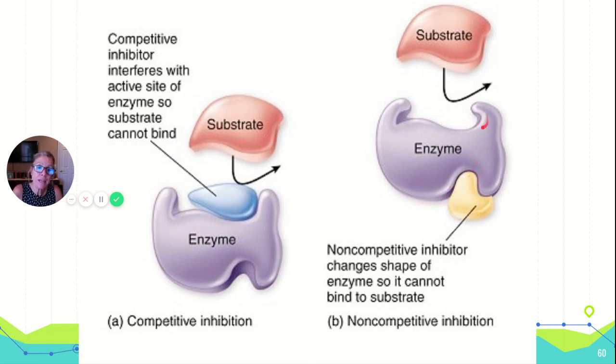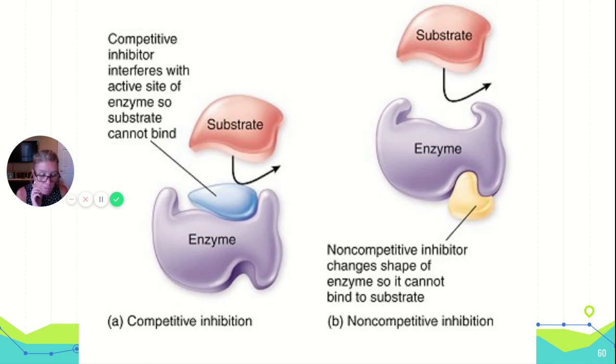And notice what's happening to the enzyme. Because this other region has bound onto the enzyme, remember tertiary and quaternary structure, it's causing a rearrangement of the bonds within. It could be hydrogen bonds, etc., within that enzyme, because it's a protein. So it's changing its active site and turning that enzyme off, and you are no longer going to be able to bind to that substrate. So enzyme inhibition occurs when a molecule, the inhibitor, binds to the enzyme and decreases its activity.